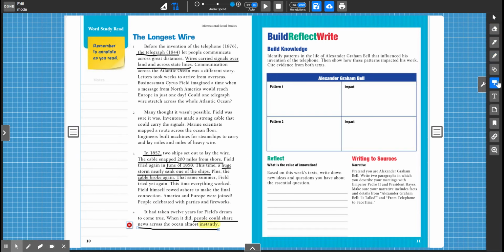Okay, what we're going to do next is I want you to put your pencils down and we are going to grab our highlighters. And we are looking for words that have the vowel, consonant, and silent E. So it's really important. There's going to be some tricky words in here. Some of the words will have the silent E, but will not have a long vowel sound. For example, the word shore right here.